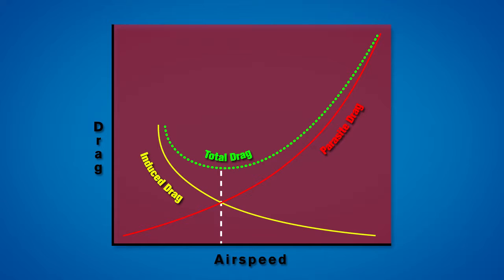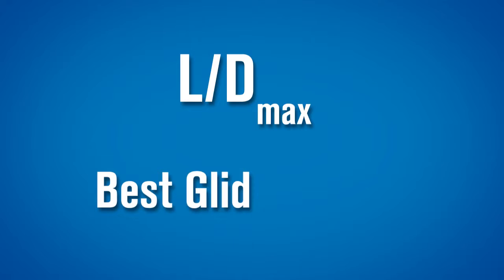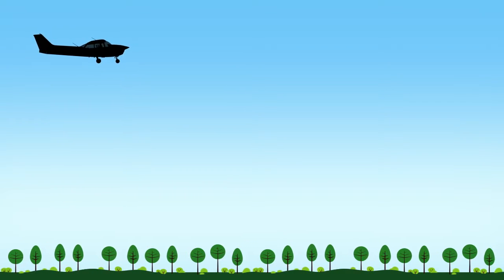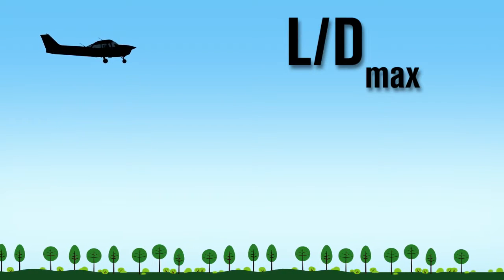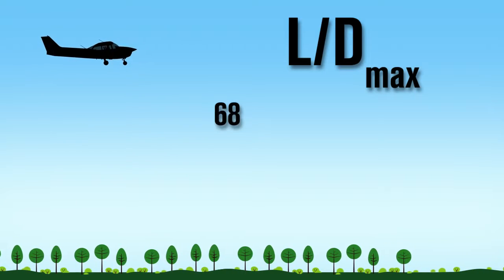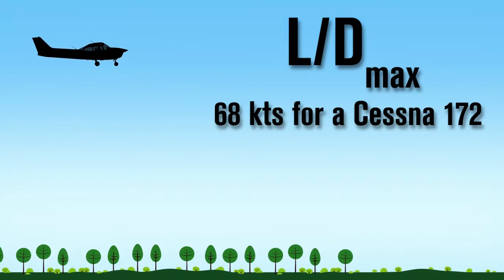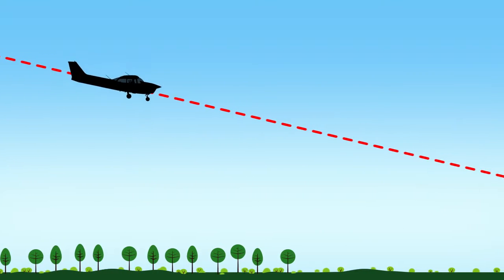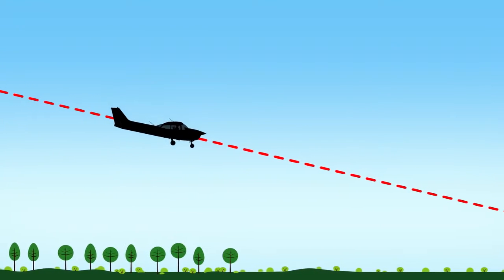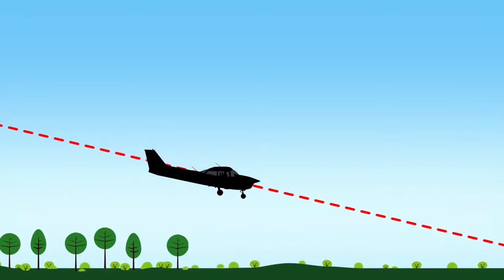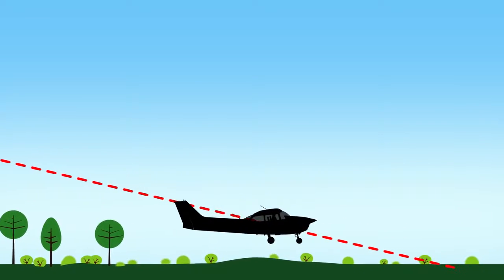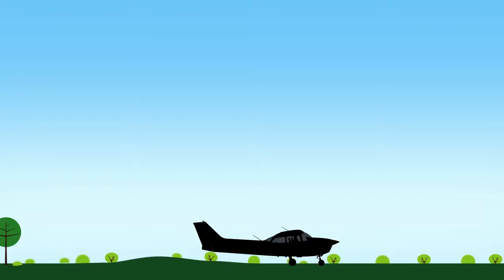The lowest point on the total drag curve shows the airspeed at which we make the most amount of lift and the least amount of drag. This value is called L/D max, or as pilots know it, our best glide speed. Pilots should be familiar with this number, because in the unlikely event of an engine failure, this is the speed at which they'll want to glide down to the ground. In a no-wind condition, this speed will give the pilot the best glide ratio, meaning that they'll be able to stay aloft the longest to maneuver to their intended field for emergency landing.